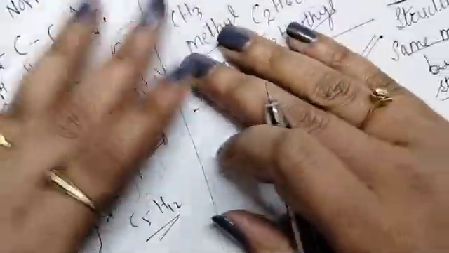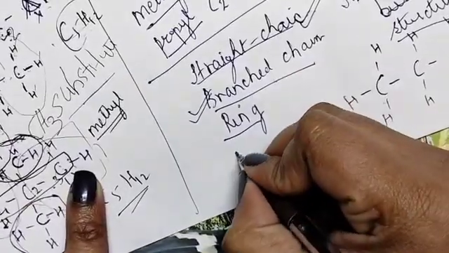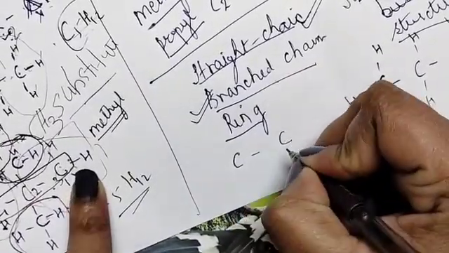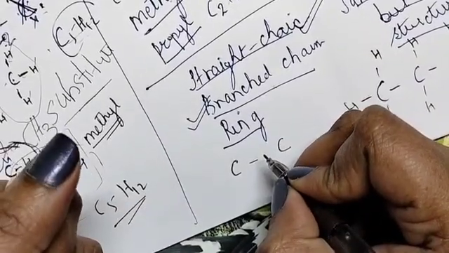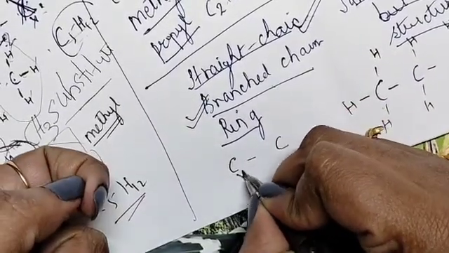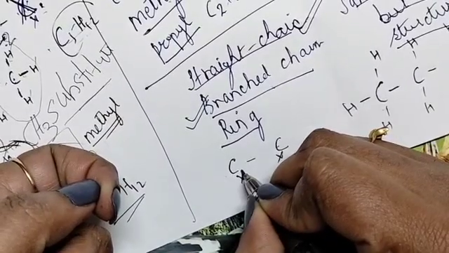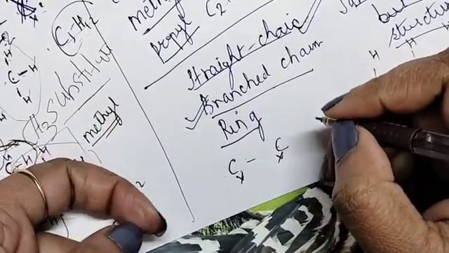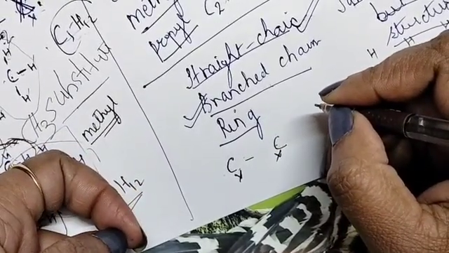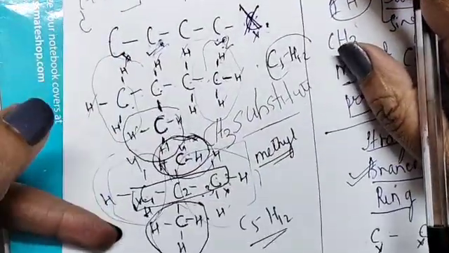Now let's see, can we do it for one less? We took 3, take one less, which will be 2. Can we do that? No. Why? Because more 3 needs to be attached, but we know the branching cannot be done at the corner. They both are the only carbon present and they both are at the corner, so we cannot be branching it. We can't be branching with 2. So this is the utmost possible isomers we got.